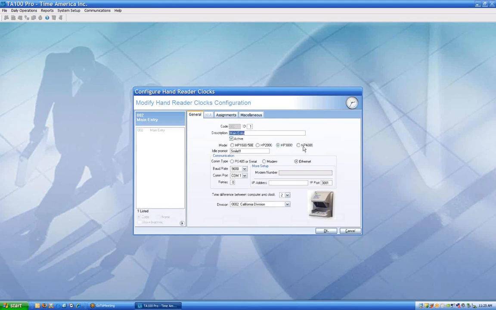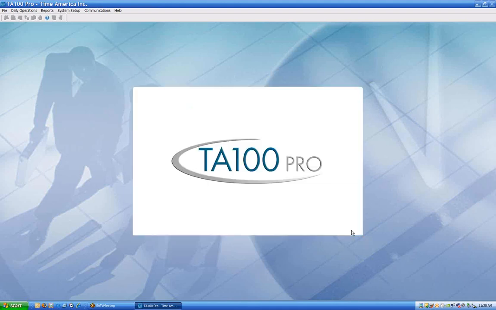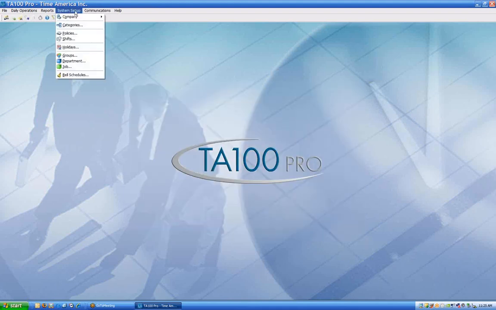Remember, in this window, you're just deciding to make it an HP 3000 clock. But again, the setup is exactly the same. The HP 4000 clock is the clock that does give you the option to have a badge as well, though. So if you're talking clock information itself, that's outside of the configuration. And back to communication poll.